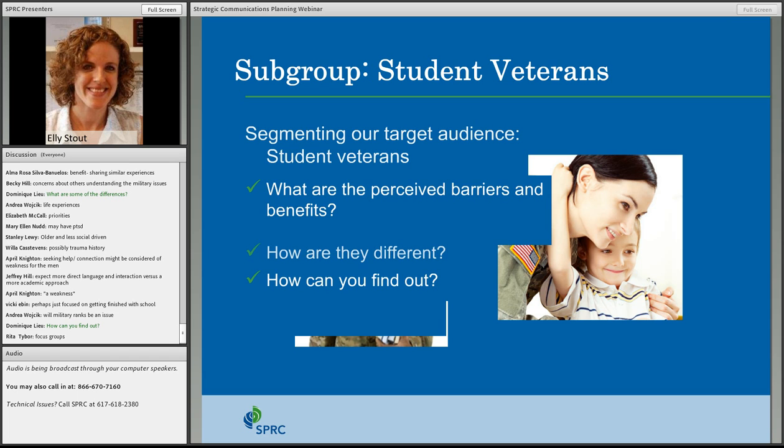So I also want to highlight this worksheet that's in the Strategic Communication Planning Workbook, which you can find on our website. And this will help you map out a little bit about the different intended audiences that you're seeking to reach and the different subgroups, and also think through what is it that each of the audiences value. What information sources do they trust? Where can you reach them? What are the barriers to reaching them? And it gives you an opportunity to write down and think about the specifics of defining who your target audience and who each of the segments is that you're trying to reach.